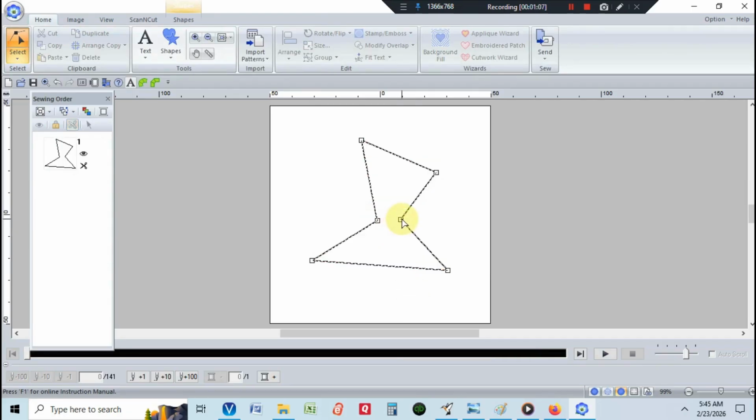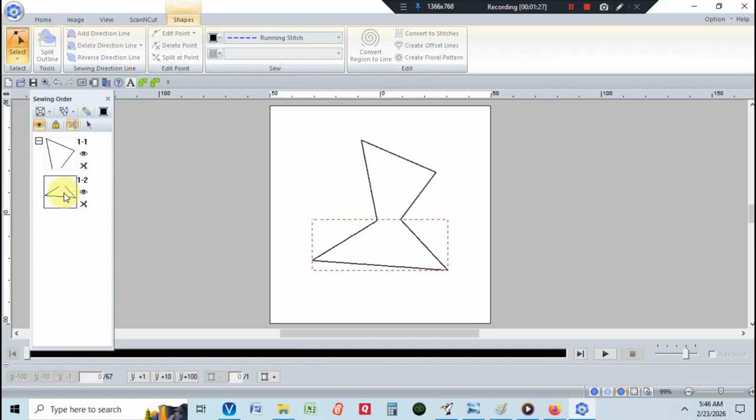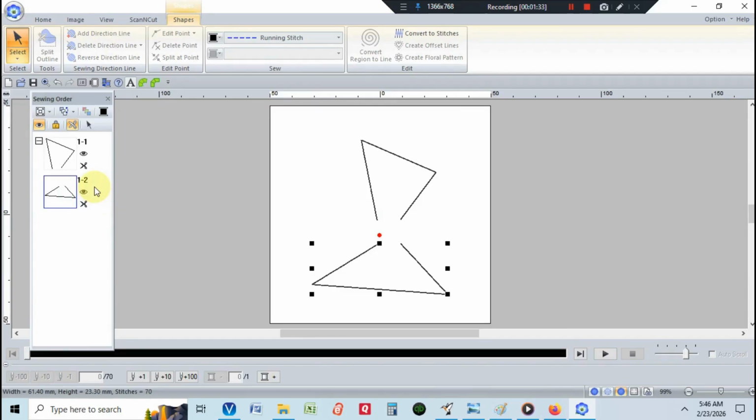And then we will go ahead and right click on another point, right click, split at point. And then we will go over to our sewing order, click on the plus sign, and you will see now that it has split the design at the 2 points you specified. Let's go ahead and click on the bottom portion and select that object. Use your arrow keys and you can see that it has totally separated it.